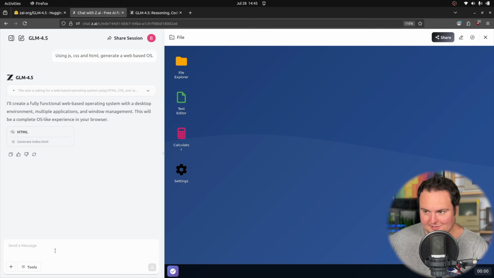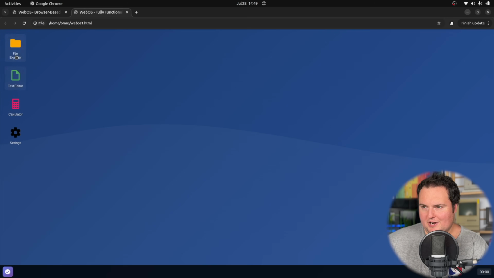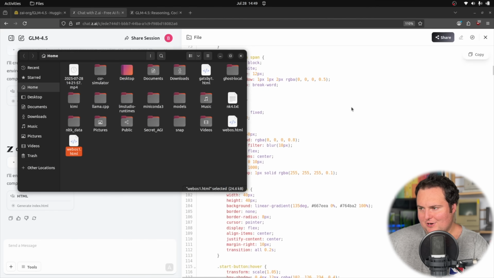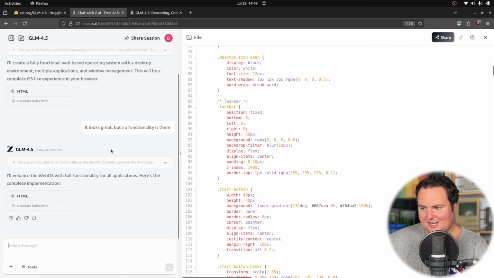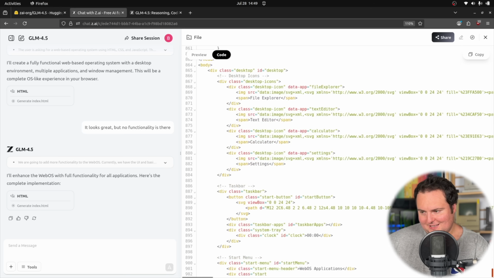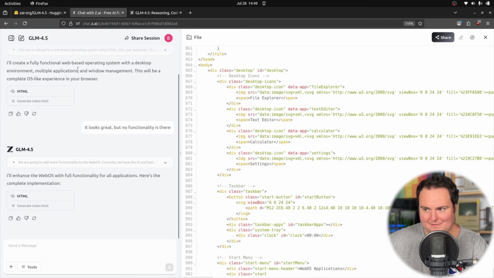Let's just test its ability to improve upon previously generated code. All right, so none of the apps or anything actually open, which is kind of interesting and a little frustrating because I did ask it to go ahead and kind of fix the issue. Unfortunately, because I'm just testing this online for free, I don't want to just kind of use up whatever allotment there is in trying to get it to fix this.